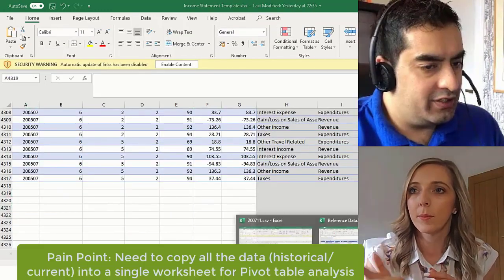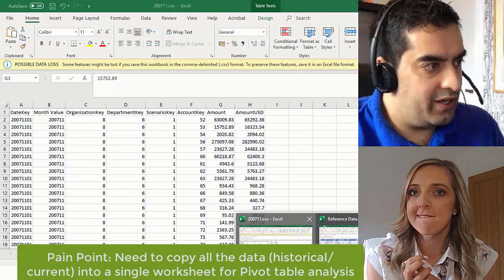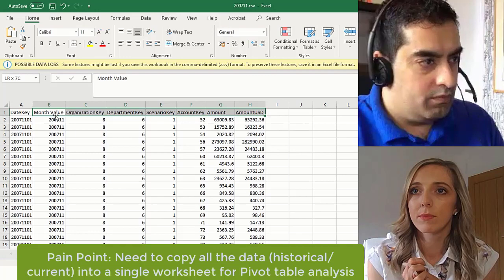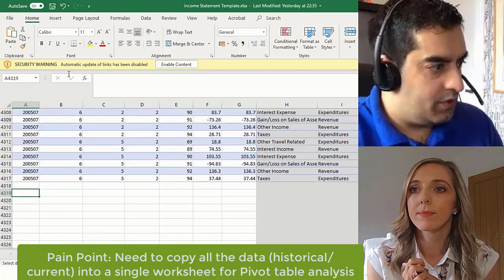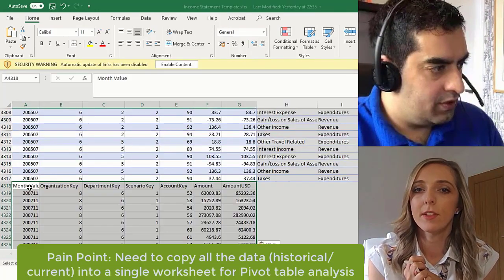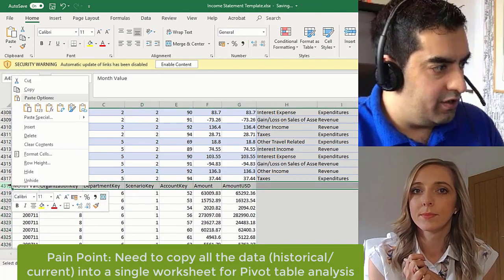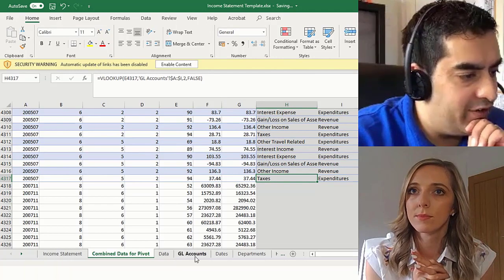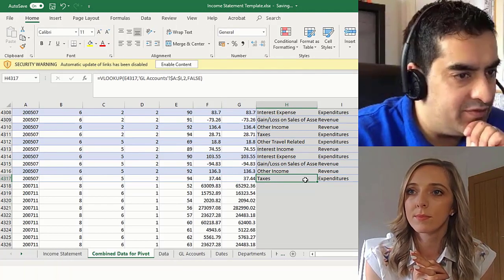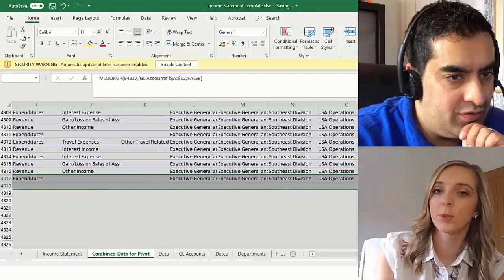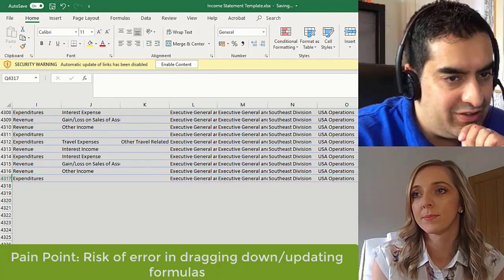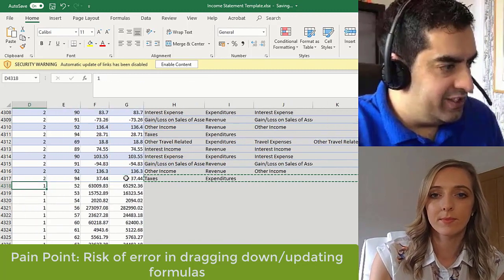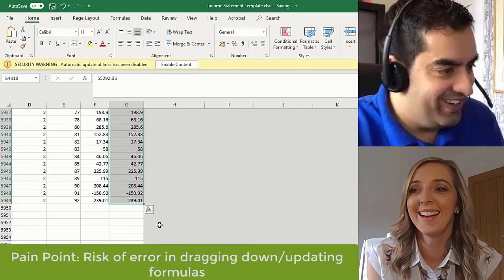Right, so we'll have to go into here, say, and we'll just copy all of this in and just paste it into here. Right, and then the header, and these are all your formulas here, which are then copying in from all of these reference data tabs, right? Yeah, so we have to then pull down all those VLOOKUPs. Yeah, drag down all those formulas. This is painful, isn't it?